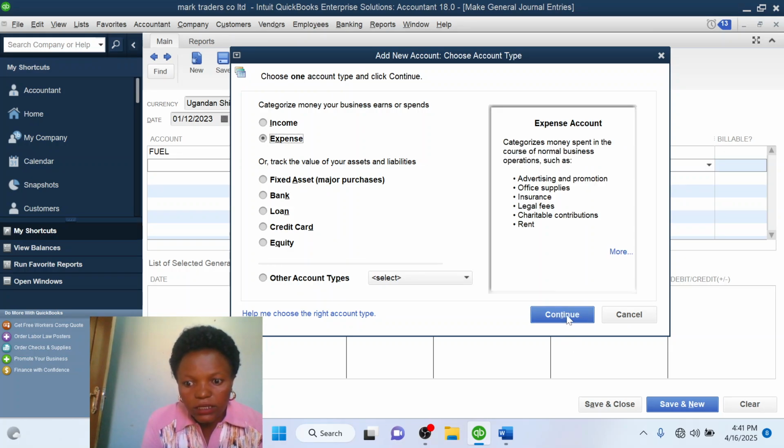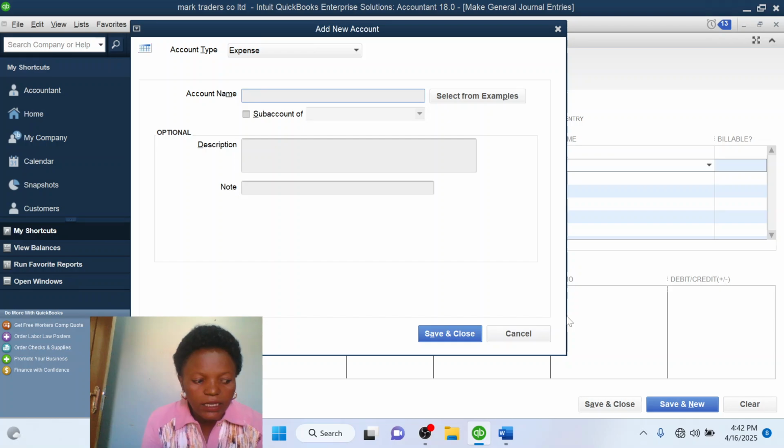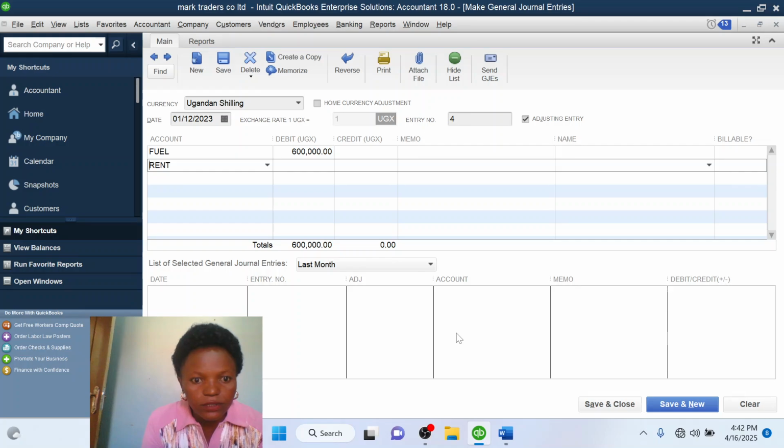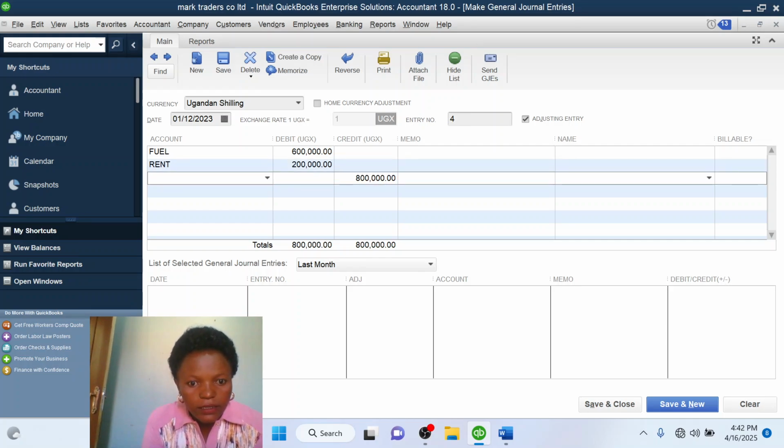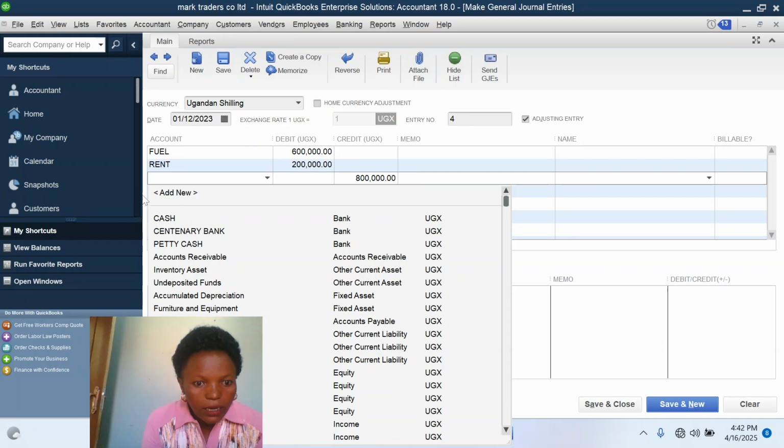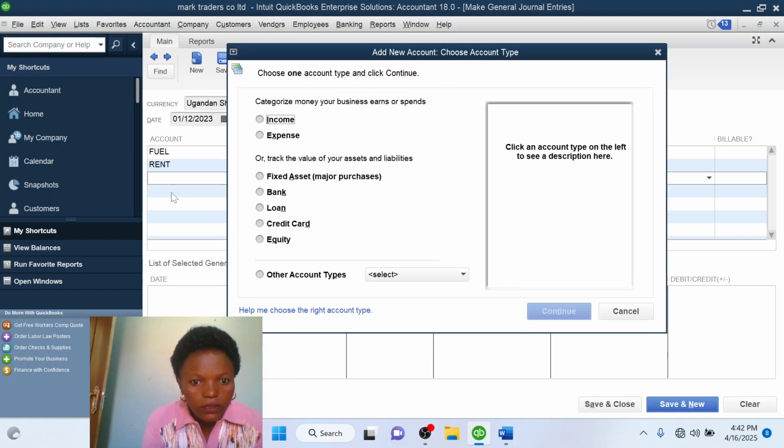I say add new expense, then I say continue. Then it is rent. Account name rent. I say save and close, with 200,000. Then I say add new.